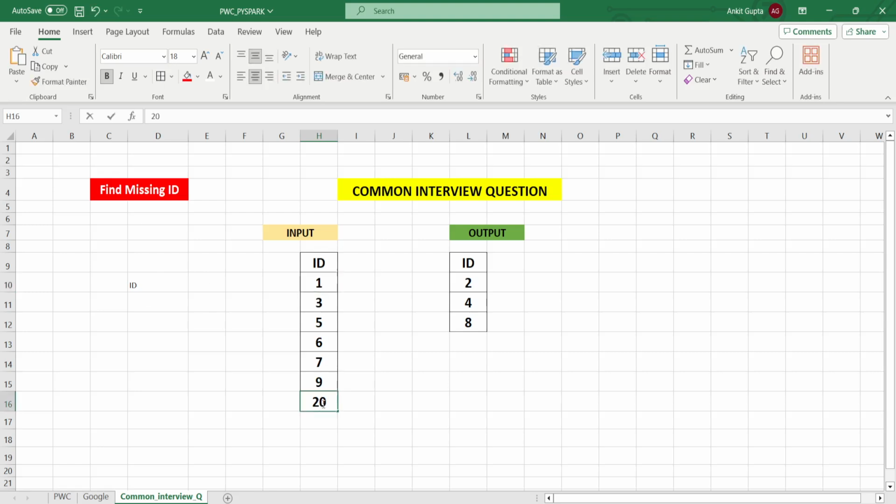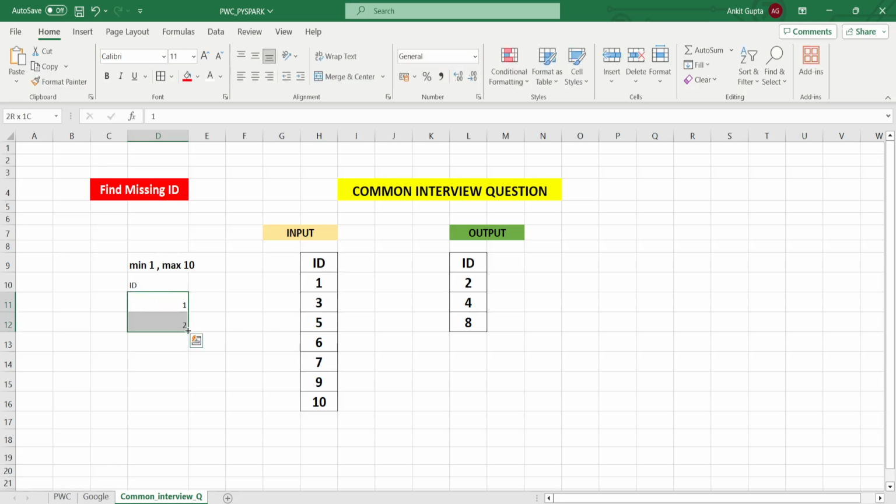So let me change the data again. Here, if you see, the min is 1, right? And the max is 10. So what we can do is generate a range of values between 1 to 10.